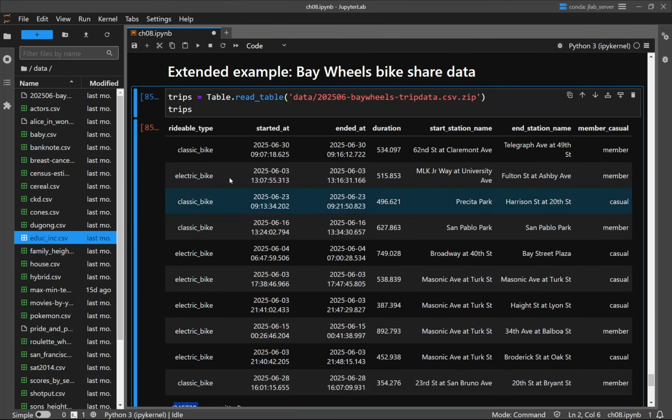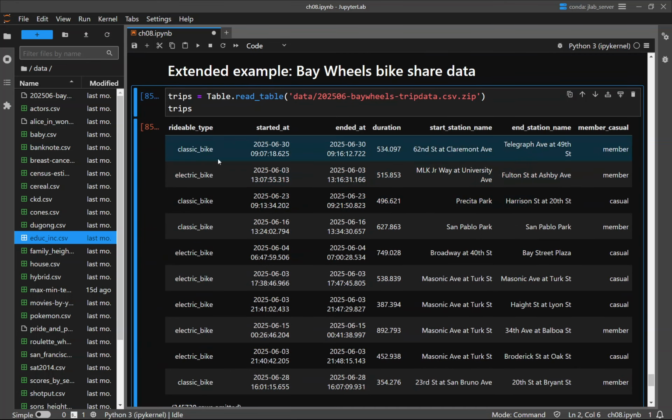All right. And so here are all the different table columns. You've got the rideable type. That was the type of bike that was rented by this person. There's a row per bike rental. So there's a class, either a normal bike or an electric bike that could have been rented. And we have the time duration, the time period that they rented this bike. This person rented it starting at 9:07 in the morning on the 30th of June, and then dropped it off at 9:16 in the morning. So it was a few minutes ride.